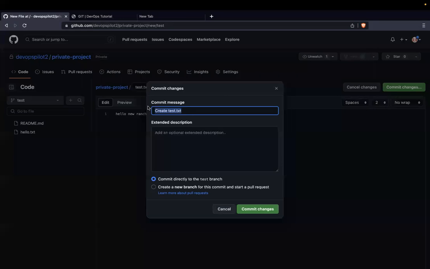So here in local, we would put git commit -m with some message, right? You can give the message from the UI also. This is very convenient. For small changes, you can use this UI. But if you're doing a lot of big changes, like 50 lines or more, it's better to use the local system, because you'll be writing a lot of code and it will take some time, and you will be doing some test cases also. You'll be testing that code. So small changes, you can just do in the UI itself. So commit directly to the test branch, because I have created this test branch. I'm just committing directly there.